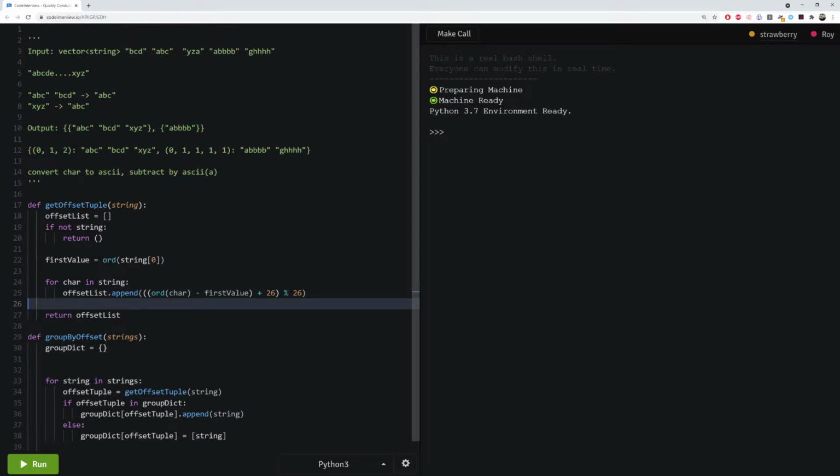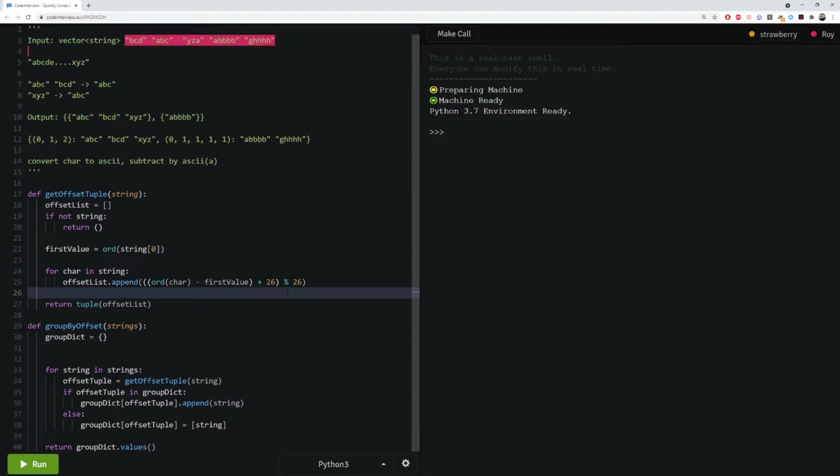I actually kind of forgot how to do that. Feel free to look it up right now. Oh wait, no, never mind. I remember. It's just literally this. So we return the tuple and then I think everything else should work.